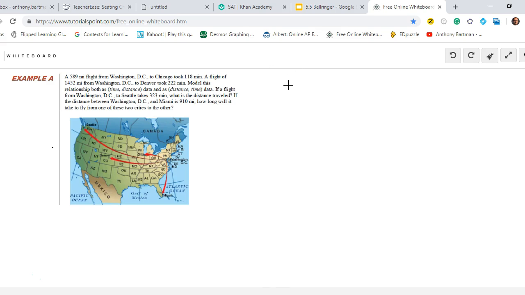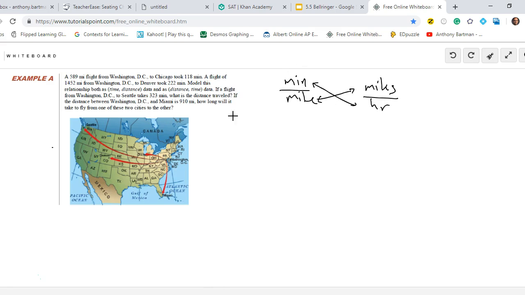One of them is what are we trying to find and what do we know, right? So what's independent, what's dependent? If you think about being a runner, runners often will measure their pace based on minutes per mile, rather than miles per minute or miles per hour. See how the time is the thing that switches, and the distance also switches. So that's how we're talking about inverses, all right?